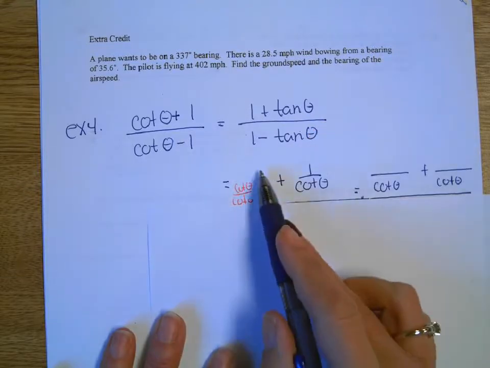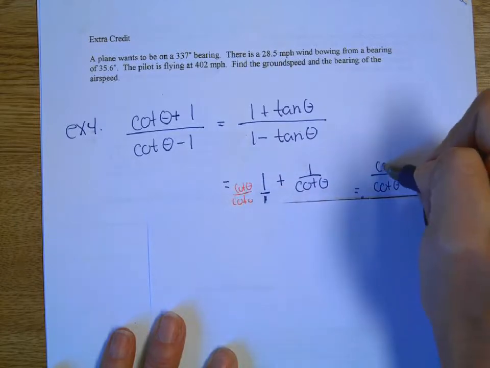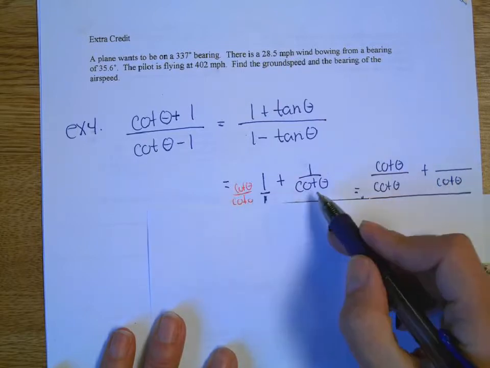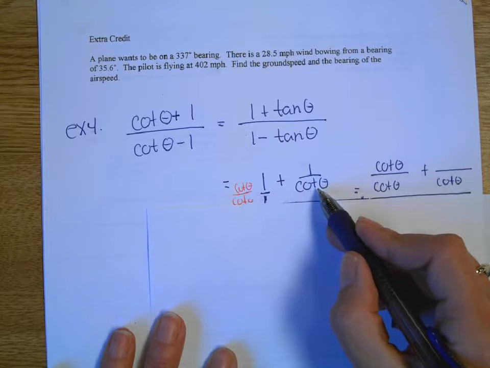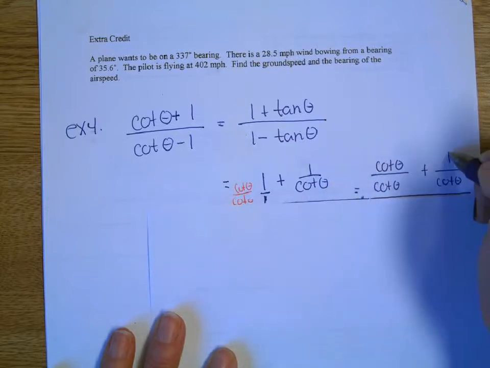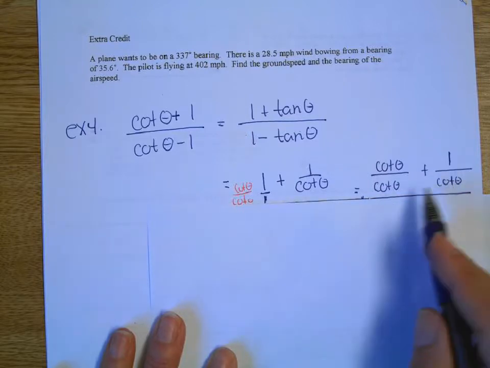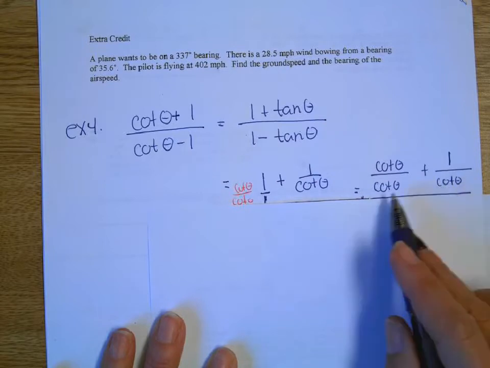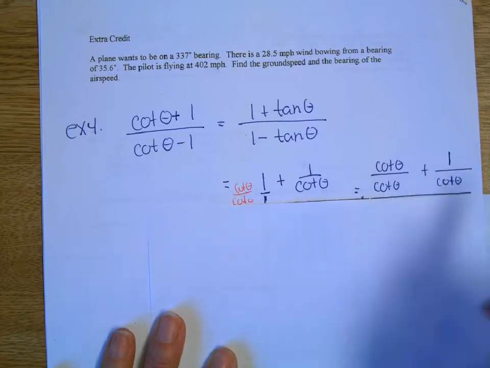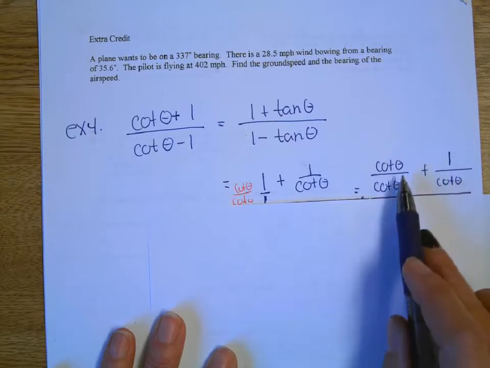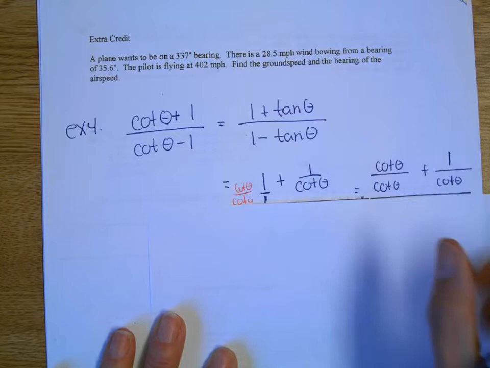So, this first numerator will now turn into cotangent. See, because you can see you've got cotangent over cotangent. That's equal to the 1 over 1 that I had. This one, what do I multiply by? Nothing. A 1 if you want to, but nothing. So we just kind of turn the 1 into cotangent over cotangent. So, why did I get a common denominator here? What's the goal next? Make them a single fraction. What will my single fraction be here? Cotangent plus 1 over cotangent. Yep, remember the common denominator never changes. You just bring them together over that denominator.